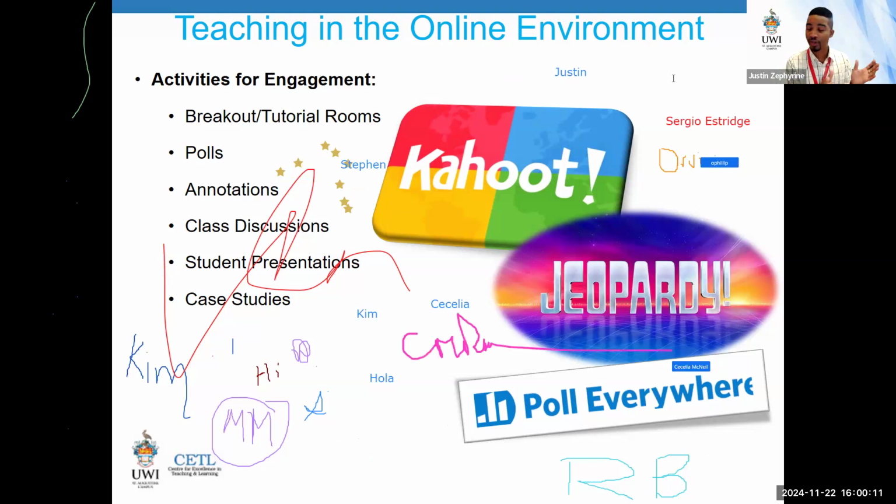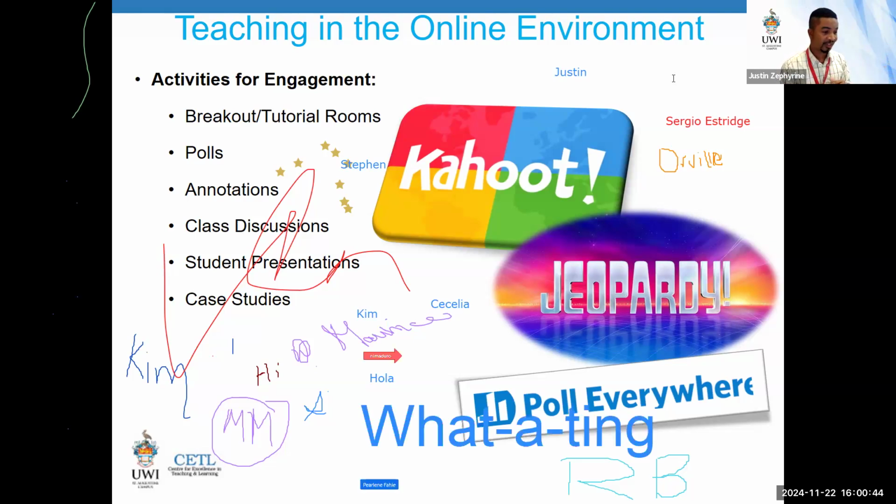If you're doing English literature, you might post an auditorium or a theater, and they have to label the different parts of the theater: upstage, downstage, stage right, stage left, the pit, etc. If it's in the medical sciences, I don't know if you have anyone in medical sciences here or related fields. Oh, we do, with physiology and so on, so they could label the different parts of the human body, that sort of thing.